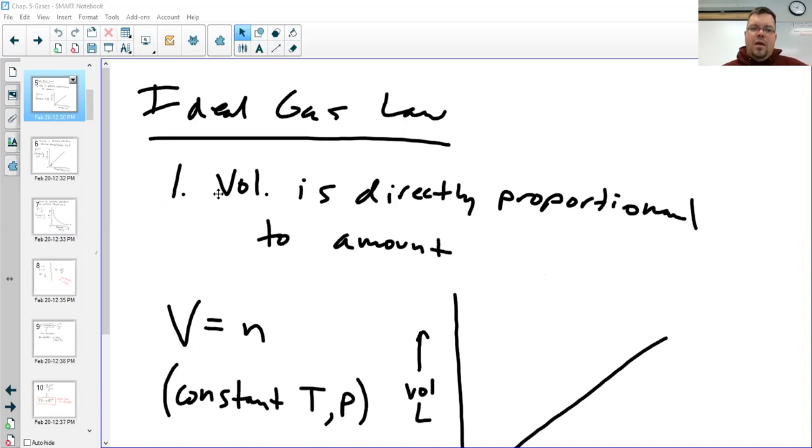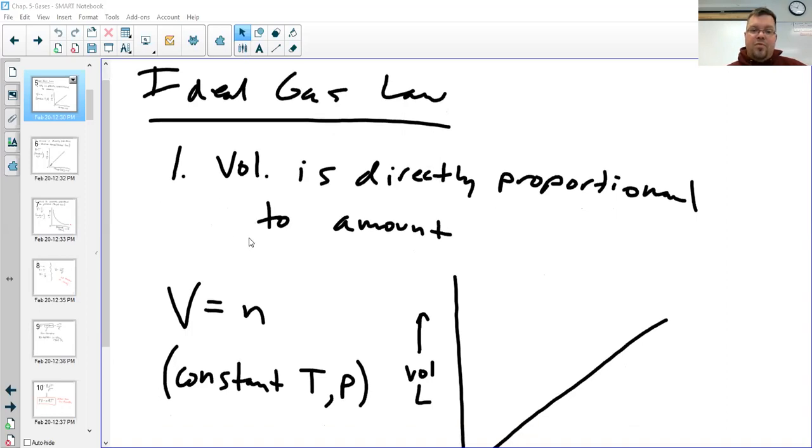So starting today with assembling the ideal gas law equation, there's 4 parts to it. There's 4 measurements that we talked about in describing gases. So we're going to look at how volume relates to moles, temperature, and pressure to get some mathematical relationships, and then we're going to assemble this into one equation. You'll see how this flows together.